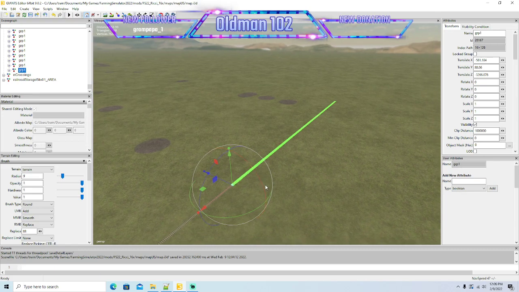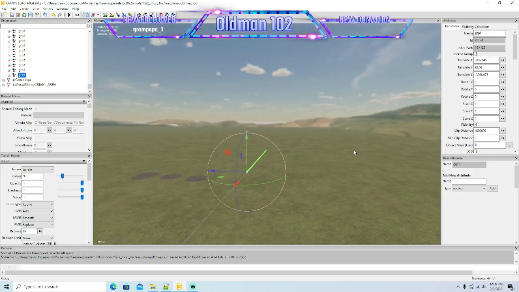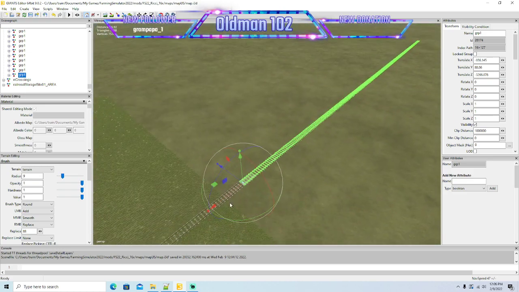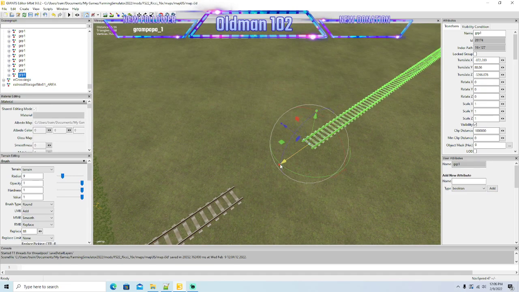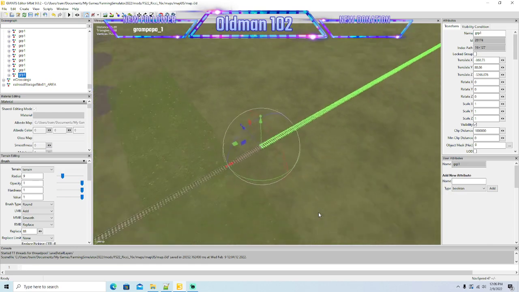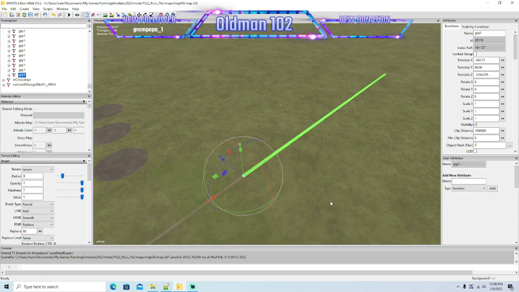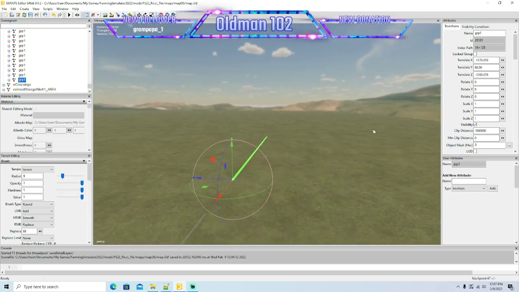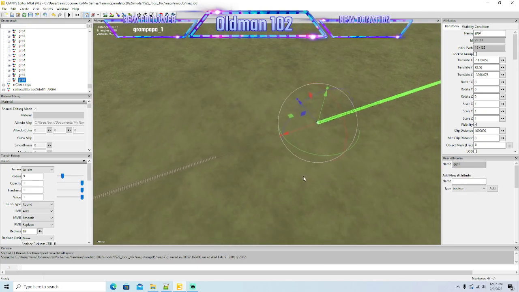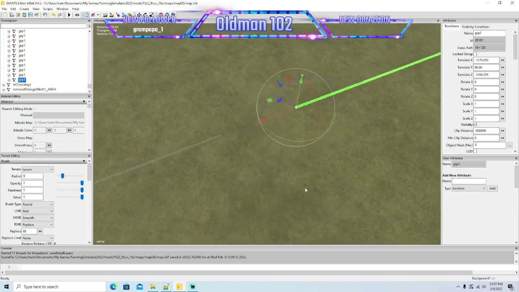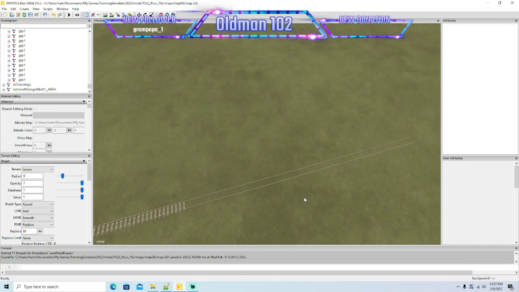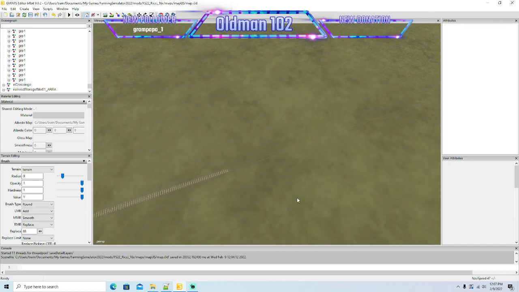How much further are we going? About at least 5 or 6 more sections. Oh, it looks like I found some grass I didn't erase. Oh, what the heck did I pull? Definitely not pull to right. What did I do? Why do I have tracks without... Alright, what did I mess up?